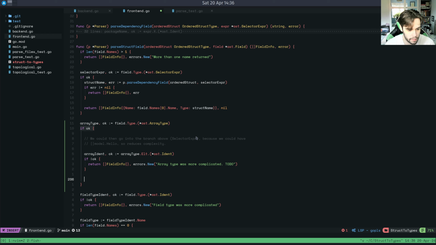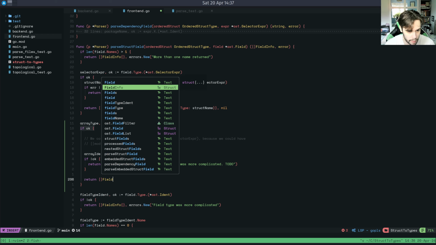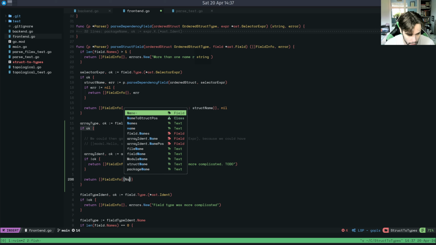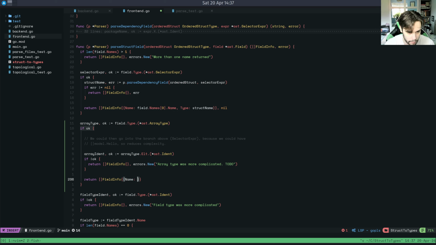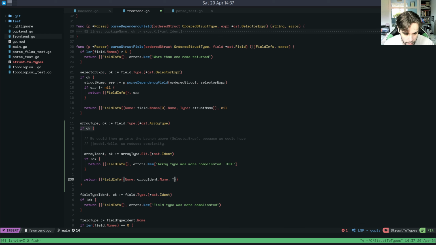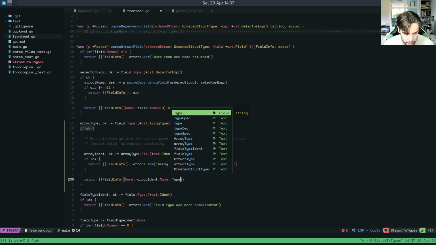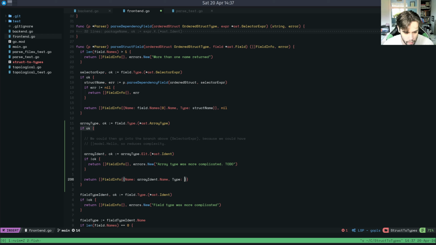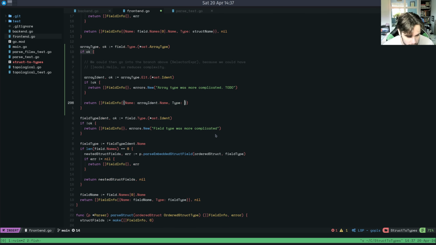So we're passing a singular struct field here, so we can do a field info, which will have a name of array identifier dot name, type. Oh, actually not sure. Let's see what this one has.